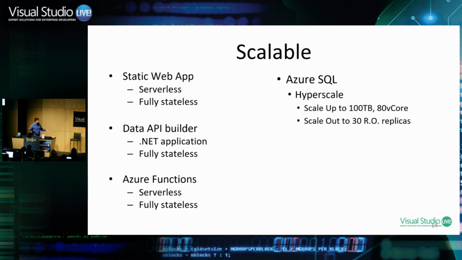Azure Functions, again, are serverless. I created a function that is fully stateless, so it will scale as much as you want. Azure SQL, of course, the free tier will scale up to a certain amount, but if you need more, you can just go Hyperscale, which allows you to have up to 100 terabytes and 80 vCores. So it's really ultra scalable, and it basically gives you the peace of mind that you don't have to worry about moving to other architectures or changing database, because it just scales as you need.